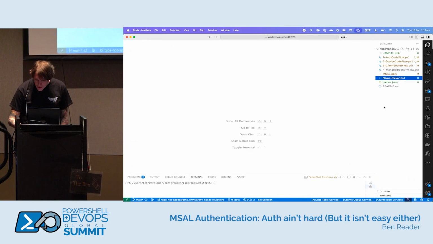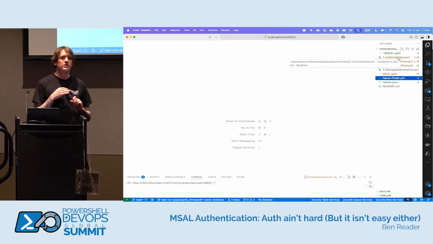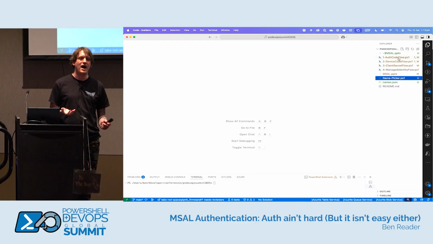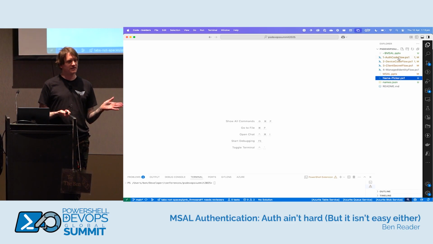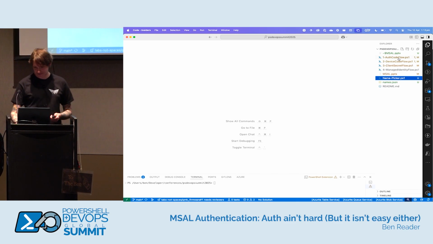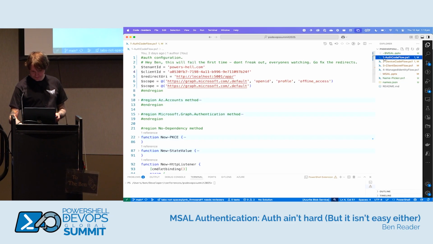All right. So the first thing we're going to do is I just want to show you what it looks like. You're all going to be familiar with how to get a token. Who isn't familiar with how to make a request and get an authentication token? Okay. All right. Of course, Steve doesn't know.